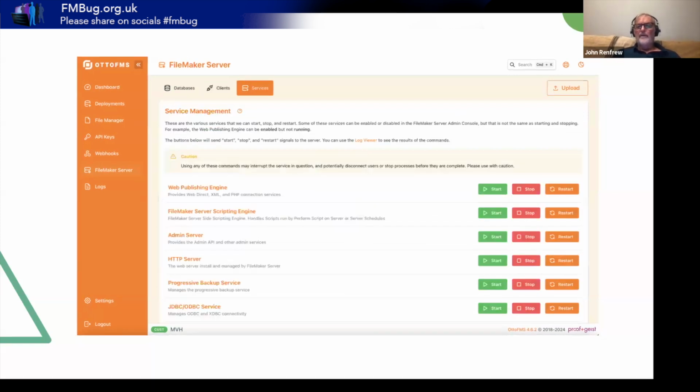And additionally, services. Now, here's something you absolutely can't do from the admin console. The HTTP server goes down because something's gone wrong. From here, I can restart the service, or I can stop it and then come back and start it later. Effectively what I'm doing is triggering something on my server to run some command line things. I haven't had to write any of the code to do that. I just need to know I click the green or orange button, which for somebody like me, is magic.